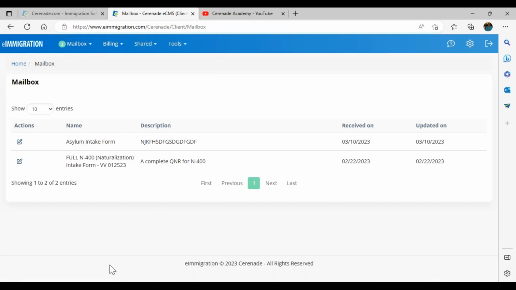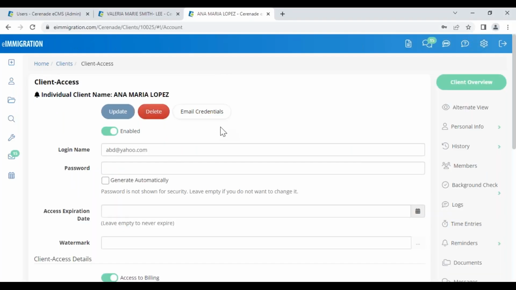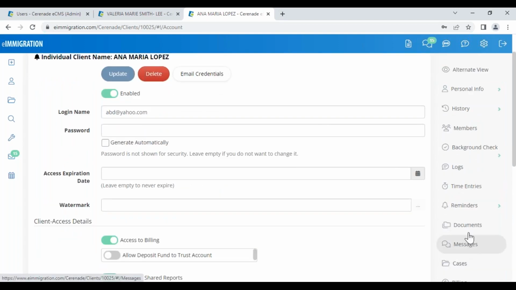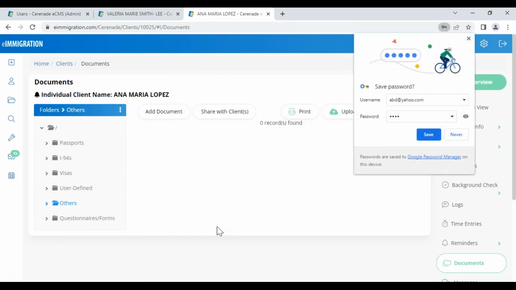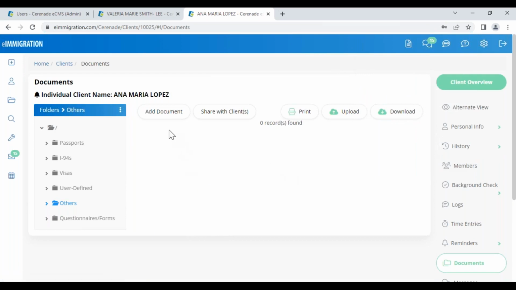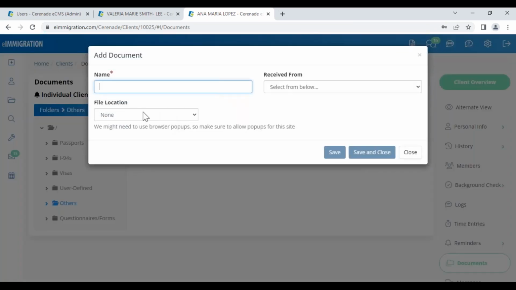Let's close this. For those that are subscribed to Mail Anywhere, which is the ability for you to access your emails from eIMMIGRATION, now there's an easier way for you to link your Microsoft Exchange Online email. So let's say that I received an email from Ana Maria and it's in my Outlook.